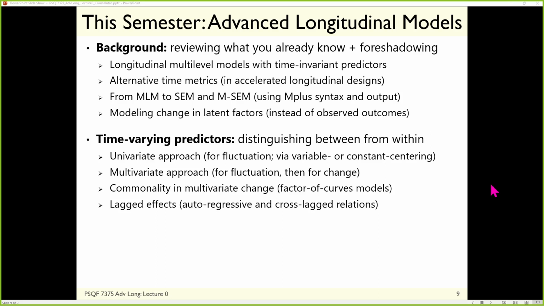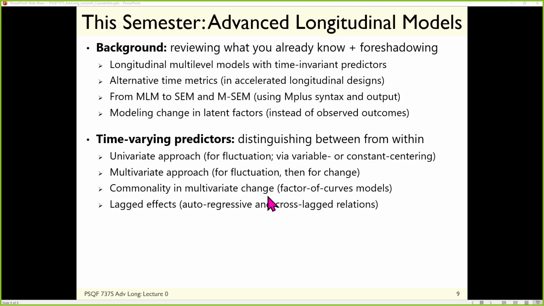And so how to get all of those things at the same time for multiple variables simultaneously, and then how to specify the relationships, that gets to be quite complicated. So these are all the special cases. Start with the univariate approach, what is known as cluster mean centering or person mean centering, which can work in certain cases, but not many. Multivariate approaches, which is the MSEM version of it for fluctuation type studies, and then for individual change, commonality and multivariate change, so extensions where you're looking at to what degree are intercepts related to each other across outcomes and slopes related to each other across outcomes, what's known as a factor of curves model.